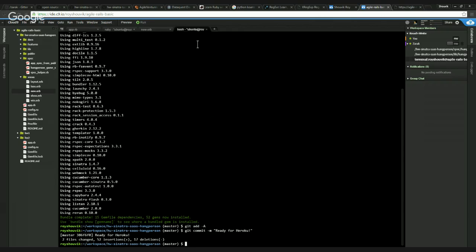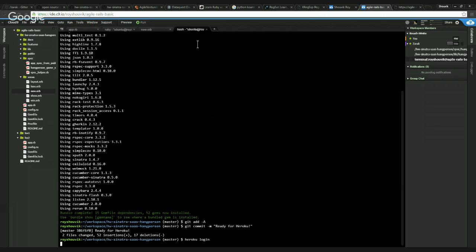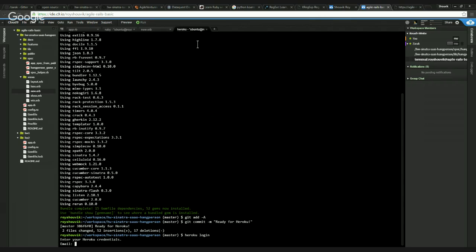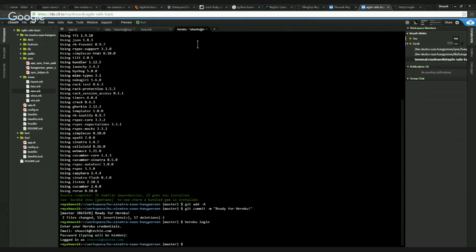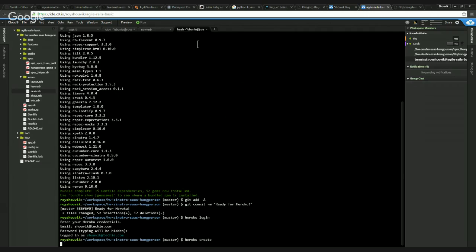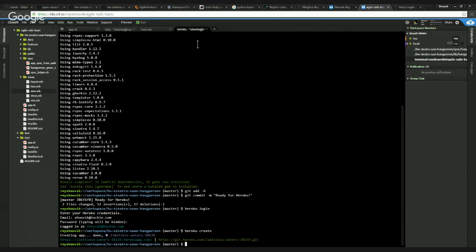And Heroku login is the next command. Okay. Nice. All right. Heroku create. Done. Okay. Next, git push heroku master.